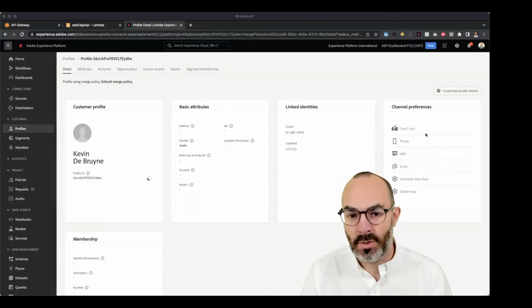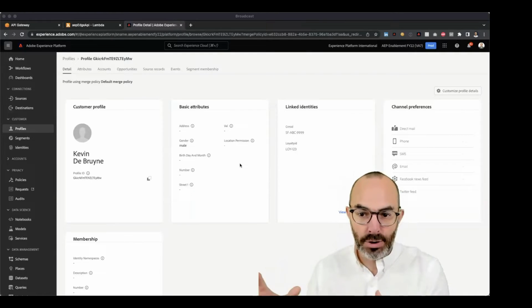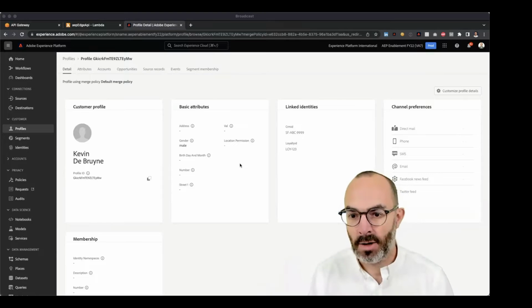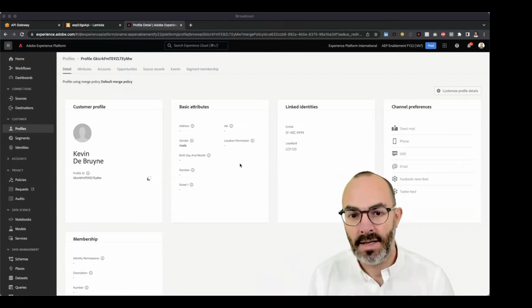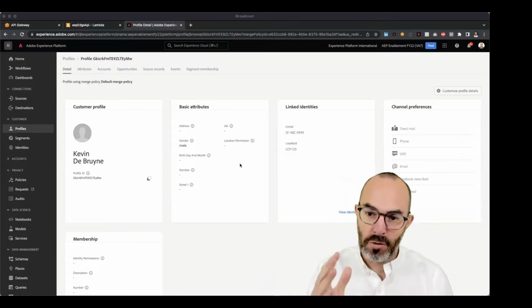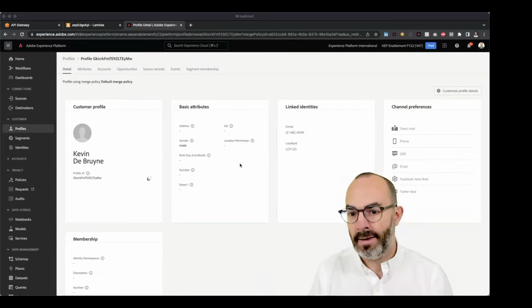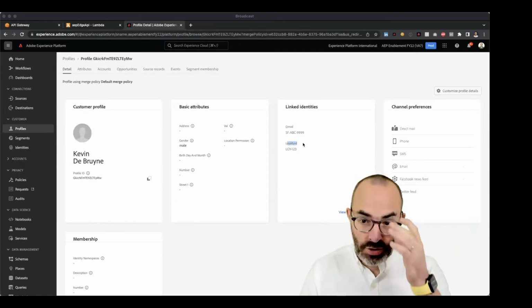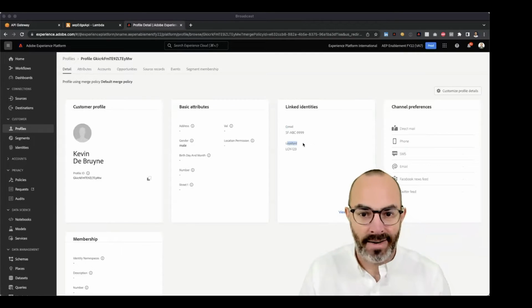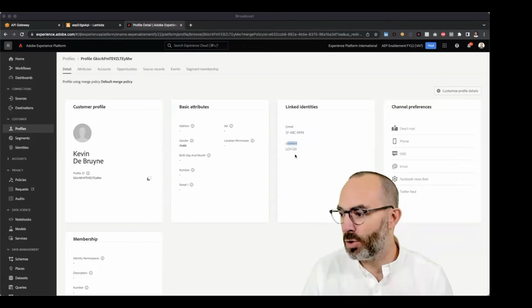So you can see quite a basic profile. Obviously, this is a demonstration. But this profile was preloaded from the backend systems. If I take this into a very specific example, Secure Financial might be using Salesforce CRM in the backend, and they would upload their customer profiles inside Adobe Experience Platform. And in this case, this profile of Kevin De Bruyne has two different identities, one CRM ID and one loyalty ID. But currently, there's no mention of any client-side device identifier yet. So we're going to change that.